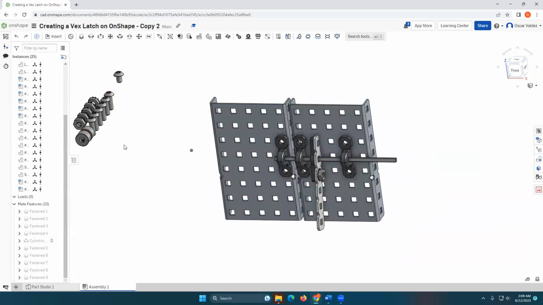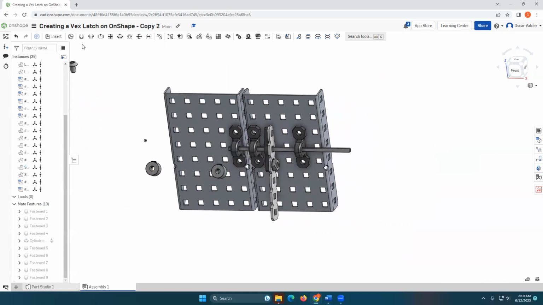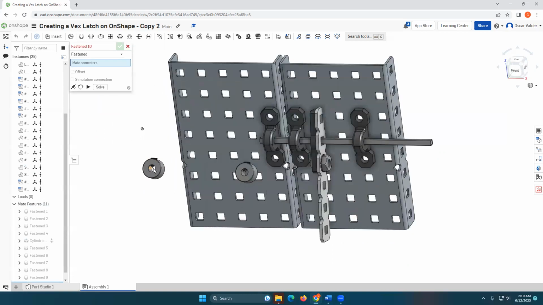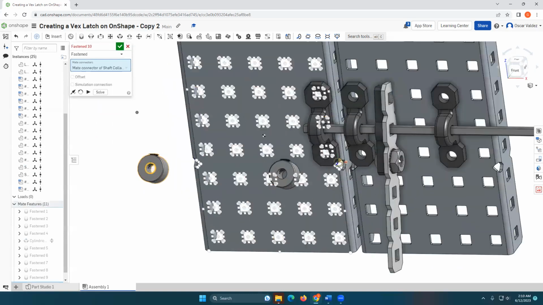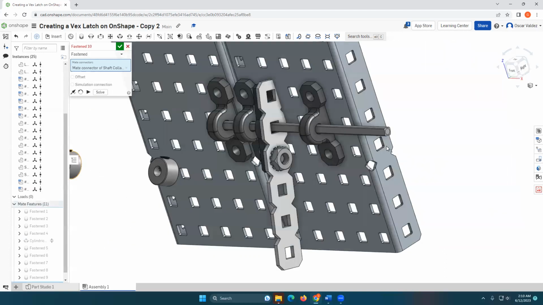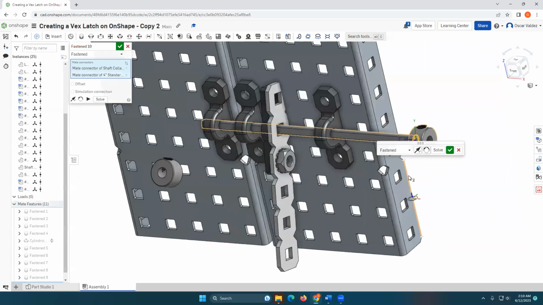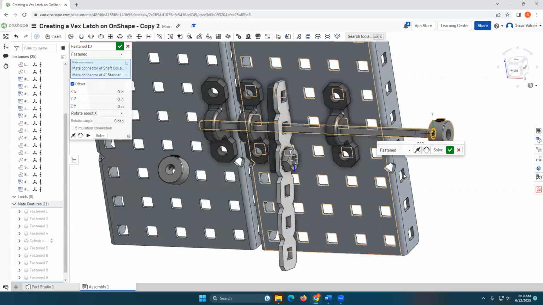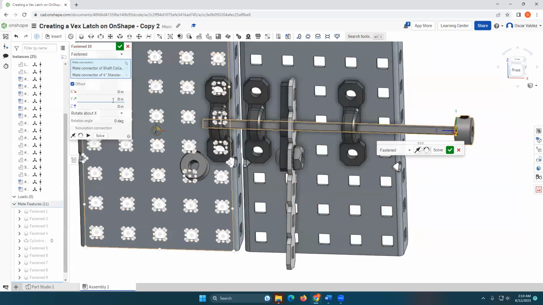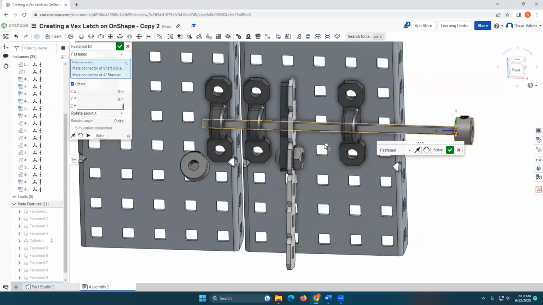So I'm going to go ahead and take my shaft collar here. I'm going to rotate it so I see the other side. It's a little bit easier to snag onto and grab from the other side because I don't see that little inset screw. All right, so what I'm going to do is place this onto my shaft here. I'm going to create an offset and bring that in what I think is the positive Z direction. Let's try 2 inches.